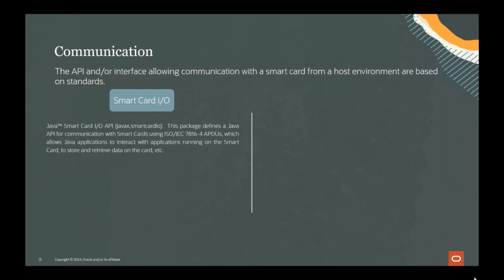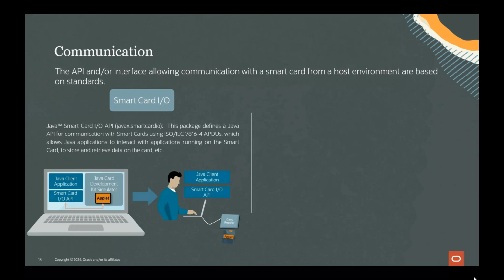The benefit of using this API with the development kit is that developers can fully develop and test their applet in a simulated environment using a Java application at the host level, and later they can play the same scenario with a real card to finalize the applet validation on target.